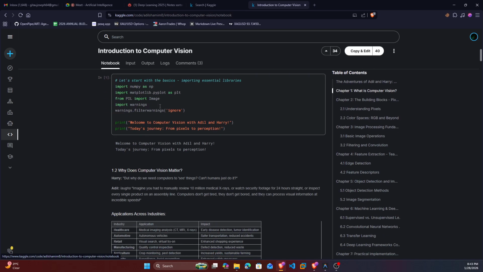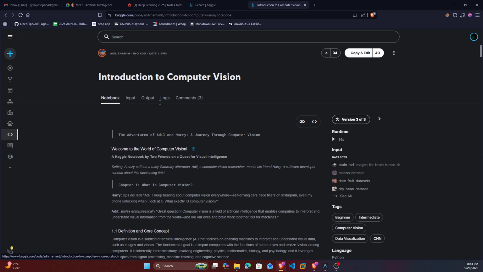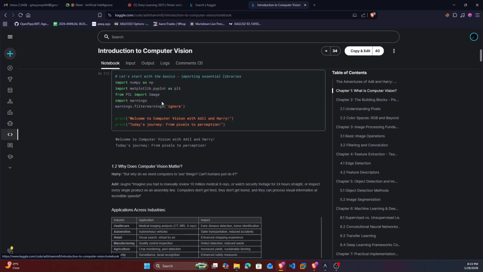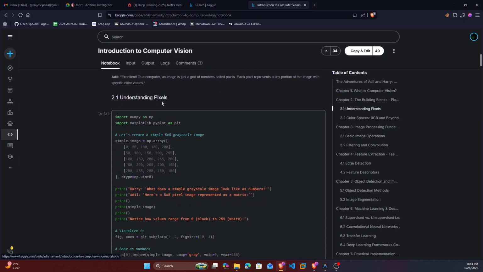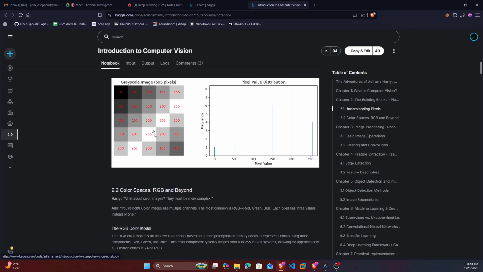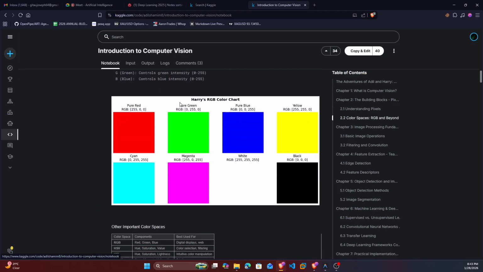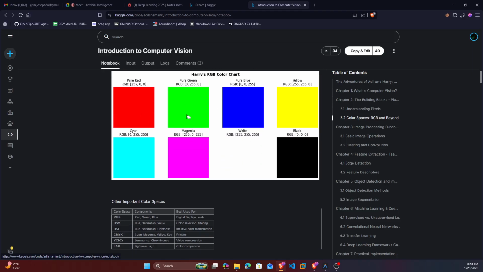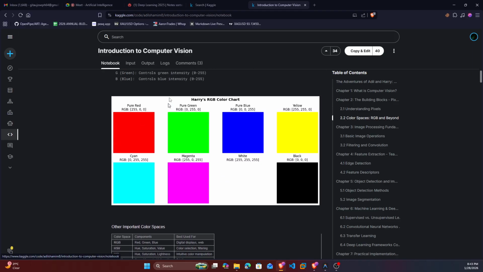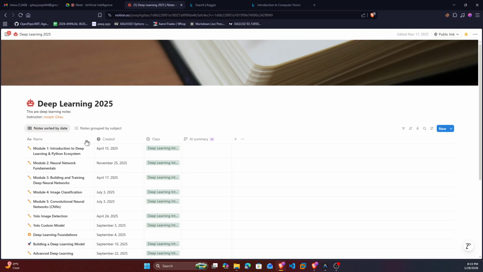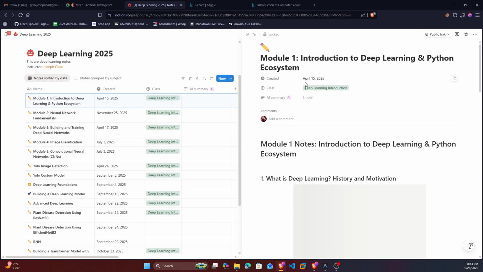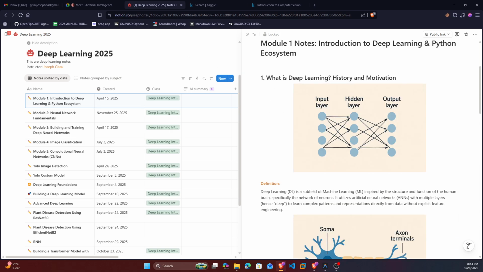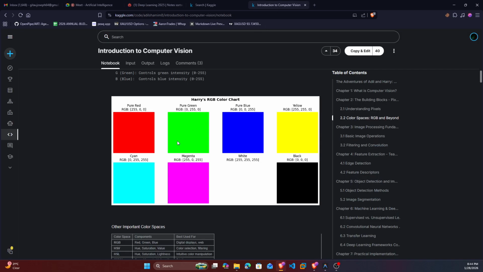On this notebook, you've got something like a tutorial showing you the different things that you need to learn under computer vision. The good thing is this is the latest information, and it includes things that we've mostly been learning in class. For example, you see this chart. If we go to our notes, it should be somewhere here. Let me see if it's there. No, I believe I shared this as a notebook. Yes, it should be a notebook on the first practical class that we did.